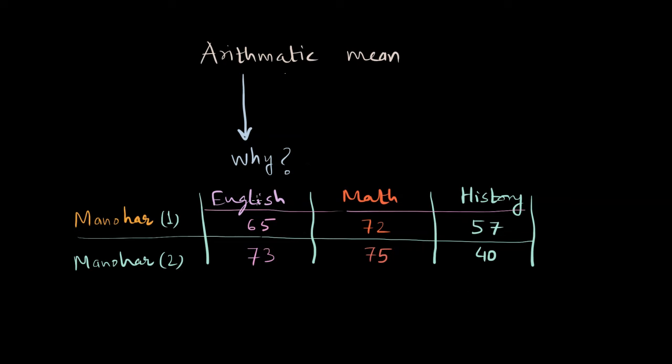It's quite clear that in term two in English his marks were better, in maths also his marks were better, but in history his performance was a little down. There is a parameter which is called arithmetic mean. In such scenarios what we could do is we can find arithmetic mean of all the marks that he got and look at the performance overall. So this is a measure of overall performance.